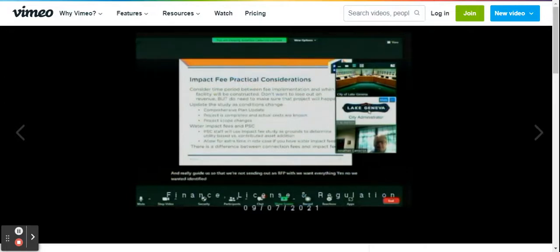Yep. No, I think that's a really good idea, and we've seen that in other places where when we've gotten involved with an impact fee study, we have first sat down and done exactly what you said, which is gone through the different facilities with department heads and said, this really is not a candidate, this one is, so that we have a good narrowed list at the time we're getting the impact fee study underway. We're doing sewer, water, parks, library, whatever it is, and these are the actual facilities that we're basing the impact fee on. Excellent, thank you.